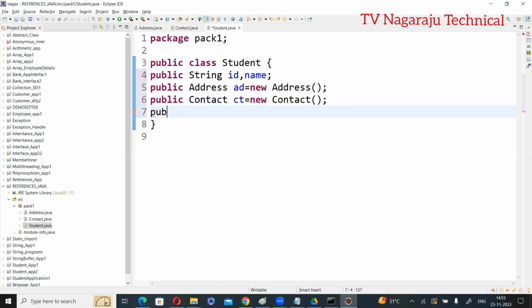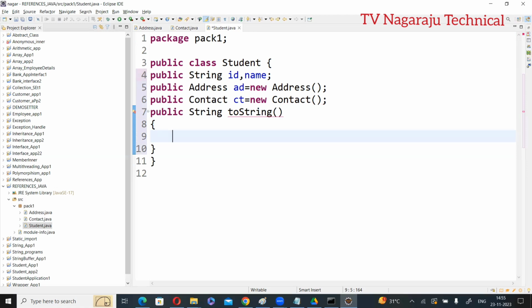If you want, you can use some method. public String toString(). Generally, this is the method for displaying. Just for displaying, I used this toString method. Return all the values. How to return all the values? Understand carefully. Return id plus, sorry, not enter, plus give some tab space.